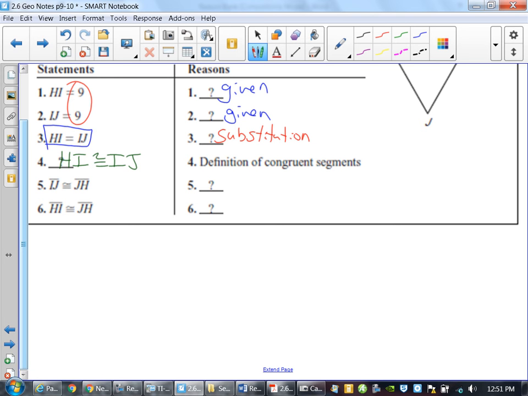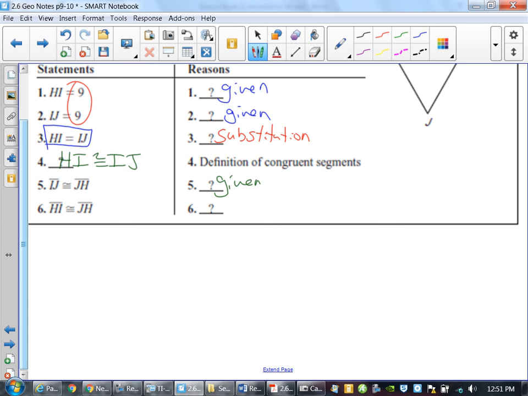I will. Anyway, so we have HI is now congruent to IJ. Why is IJ congruent to JH? Given, knuckleheads. That was that third given. It's weird, this book sometimes splits up the givens. I understand why they went from HI is 9, this is 9, to making them equal, because you can say it right away. And then they know that their next given was in congruency, so they switched it. A lot of times people wait to write some of those things out, and they just go right to writing down all the givens first. There's valid reasons for doing either one of them.